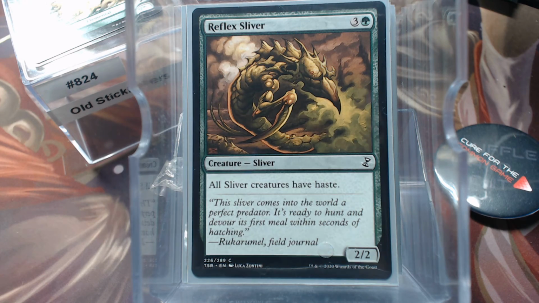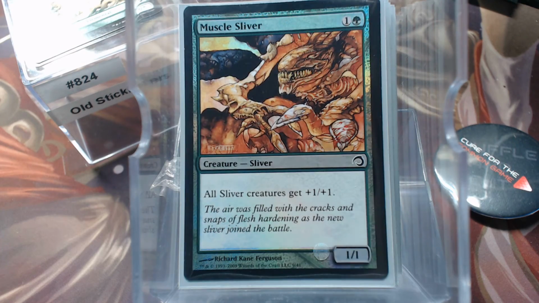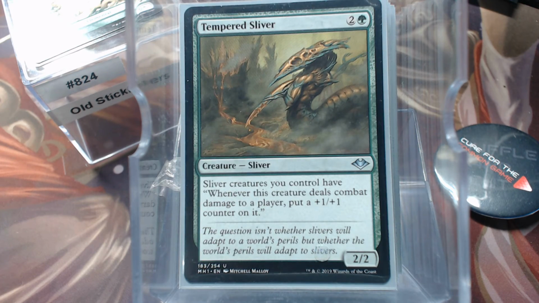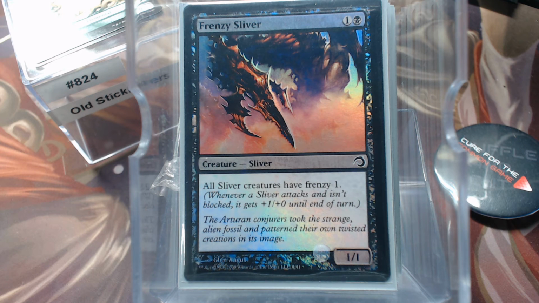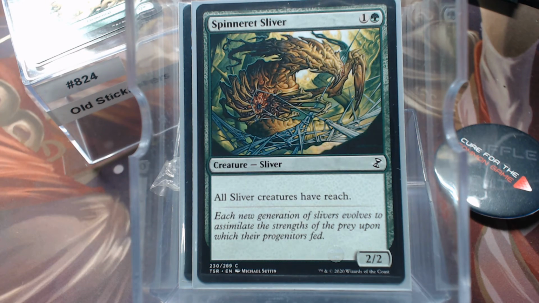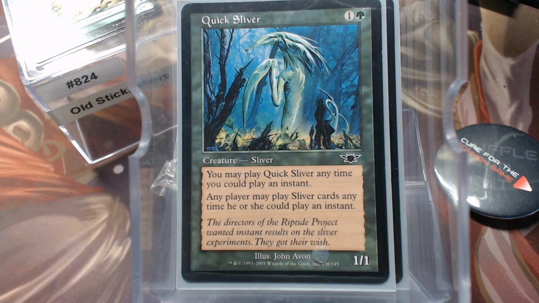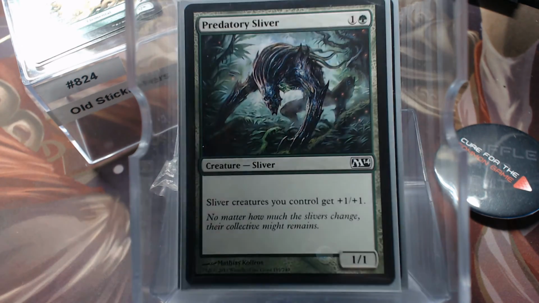Yes. Might giving them +2. Muscle giving them +1. Tempered deals combat damage to a player, you put a counter on it. Frenzy Sliver. Sliver attacks and isn't blocked, it gets +1, so that's neat. Spinneret's going to let them block flyers. Quick Sliver. I love flash slivers. That's kind of good. Of course, the Predatory is another +1.